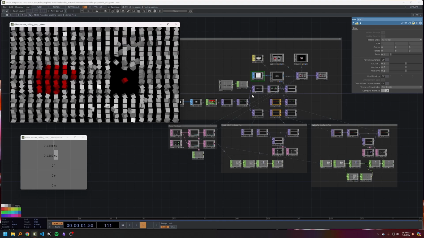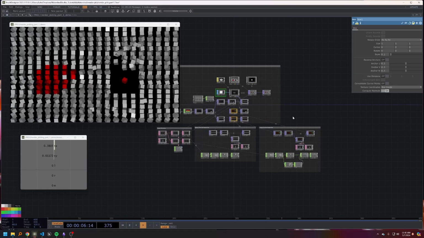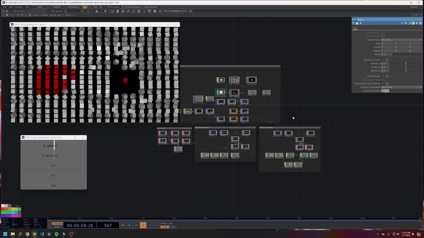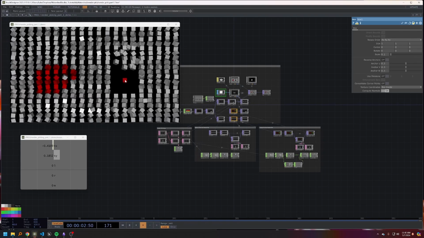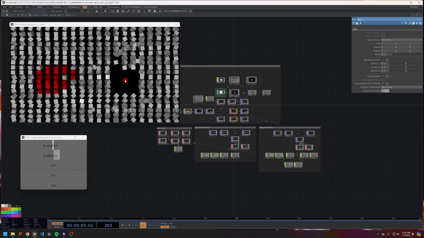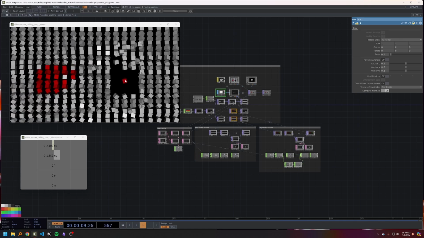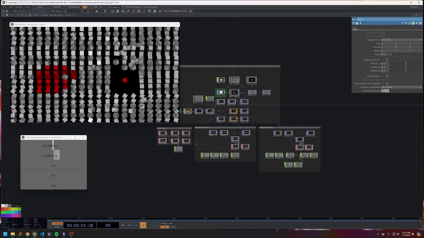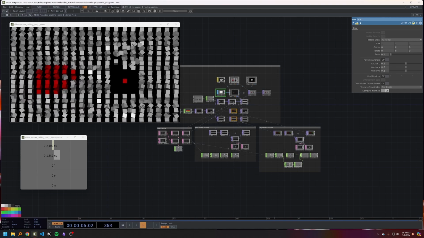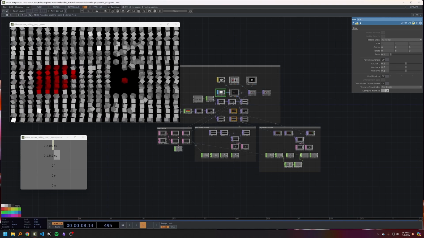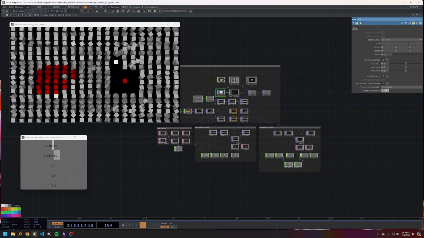There's a ton that you could do. I think one easy extension that I'm going to leave as an exercise, because this tutorial is a little bit longer than I wanted it to be already, is to be able to enlarge an instance by middle mousing over it. So think about how you would scale up a single instance by middle mousing over it. And I'm going to start my next tutorial with the answer to that. And we're going to focus on using the Render Pick CHOP instead of the Render Pick DAT, as well as expanding some of this functionality a little bit more.